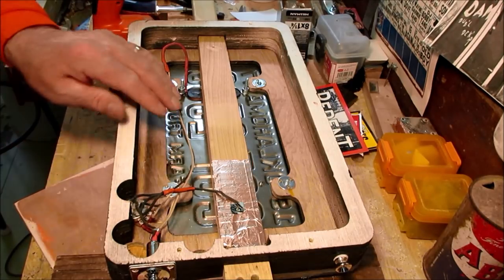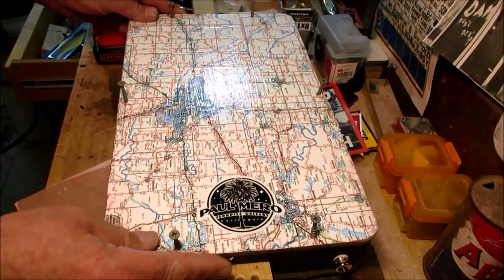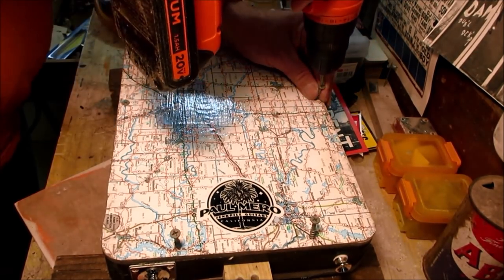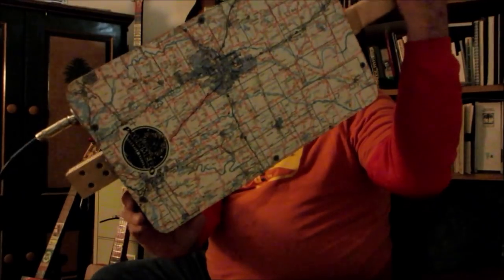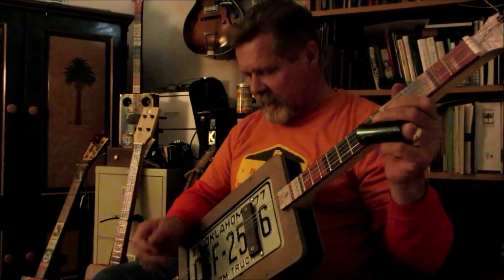All right, everything's grounded. I'm gonna have to open this back up again, but let's put the back on it, find a set of strings, and we will make some noise. All right, everybody, it's done. A little bit of touch up to do here and there and some filing and stuff.